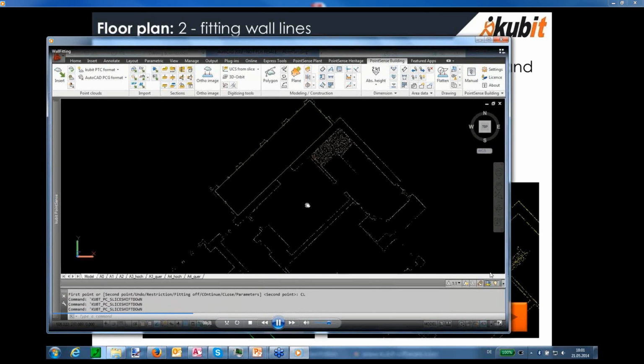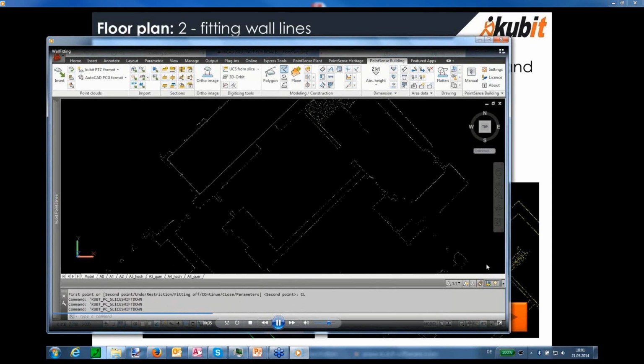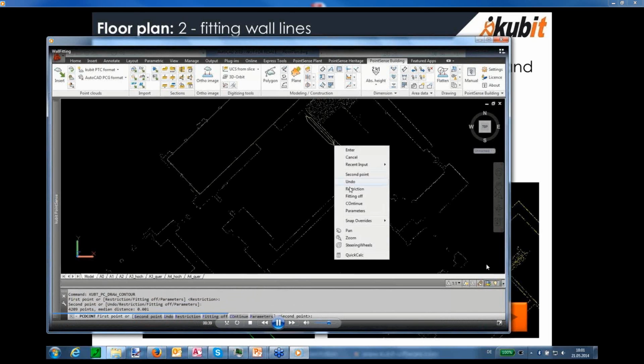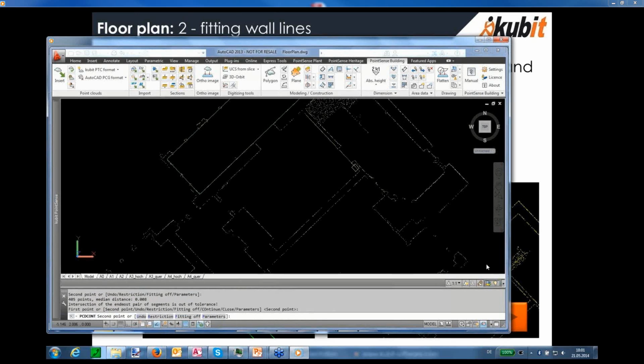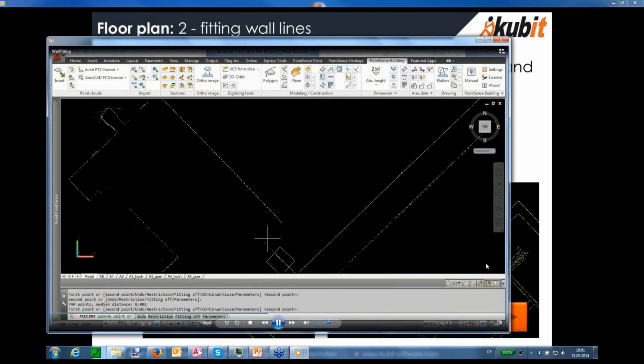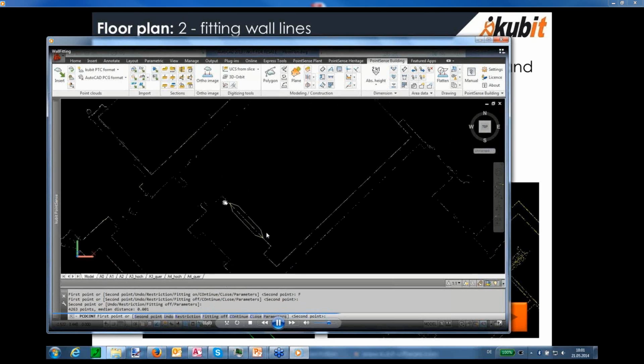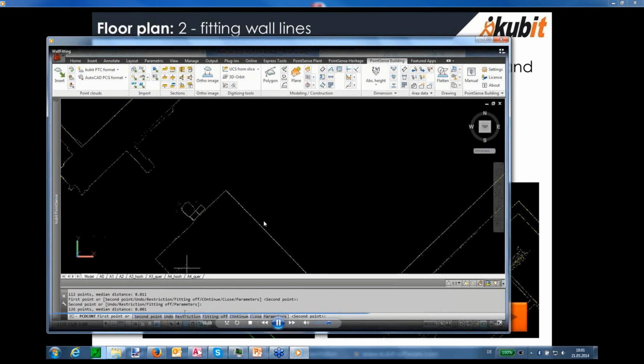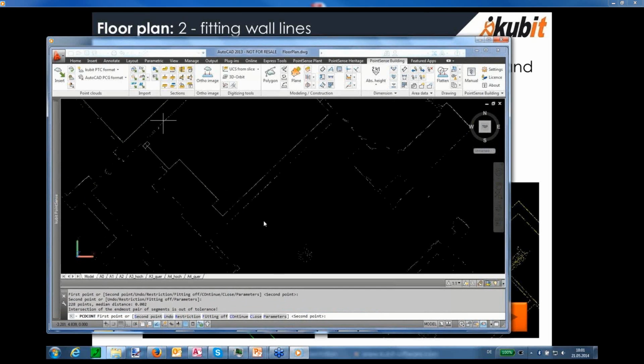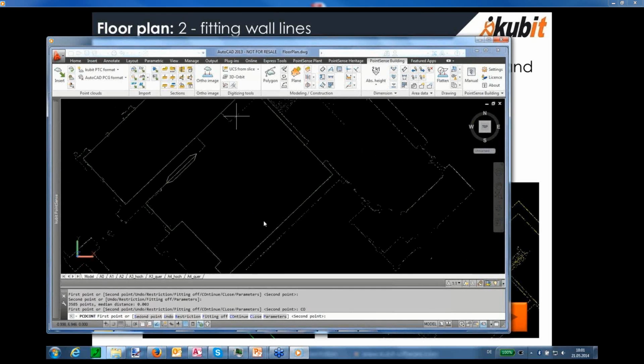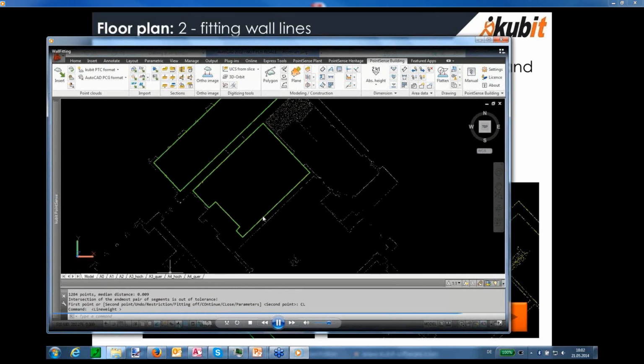Now another room is done, and as we can see here, if we have a gap, for instance at a door, then we can jump over that gap by using the continue option. In this situation, the fitting does not work very well because there are too few points, so we have the possibility to switch the fitting off for a moment, and then switch it on again and go further on the wall. There's another gap because of the door opening. We say continue and fit the wall on the other side of the door. And in the end, we say close, and the room outline is finished in a very quick way.